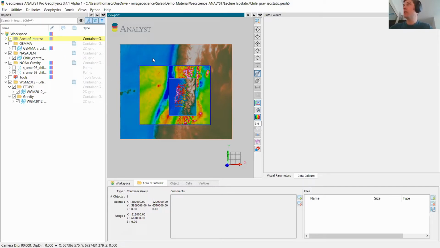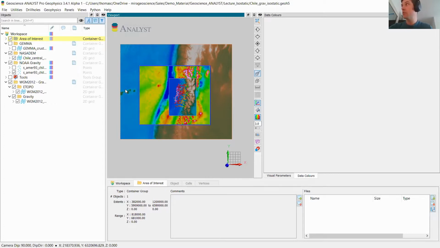So the larger grid here is the ETOPO global bathymetry and topography model. Then the next smaller grid here is the World Gravity Map data from the Bureau Gravimétrique International.